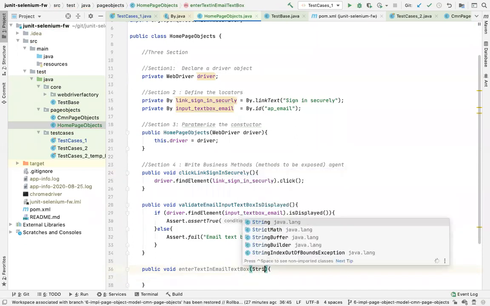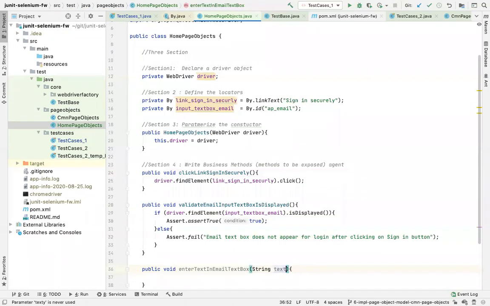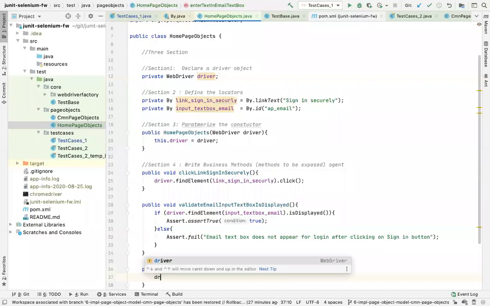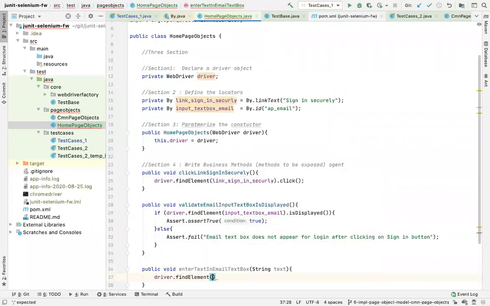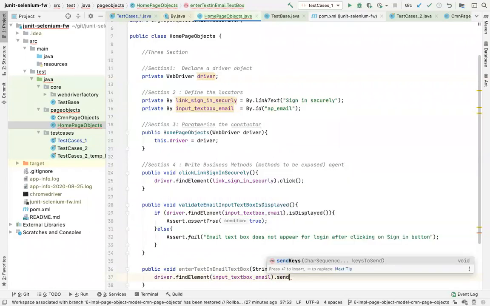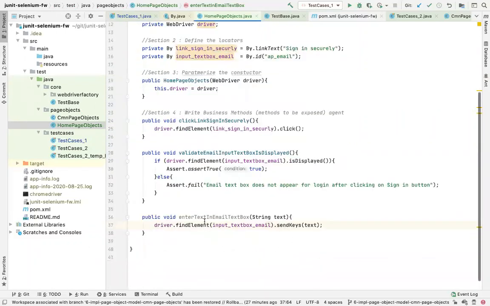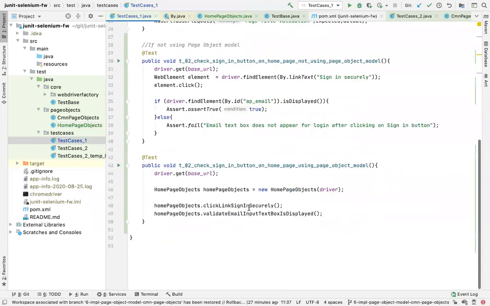I'll say string text, and I'll simply say driver dot find element input text email dot send keys text, right?